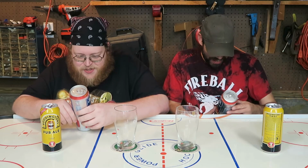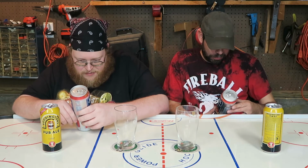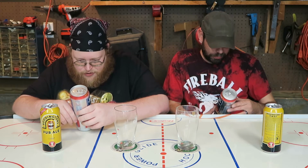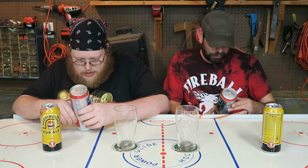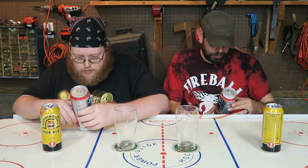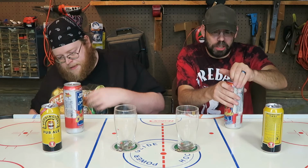Clamato, Chelada. Sorry. Chelada is the only one with Clamato, combining its great flavor with refreshing Bud Light. Add your own ingredients or enjoy it exactly as it is. Either way, you and your friends know what's good. Does it say the alcohol on this? 4.2. Let's open this bad boy and see what it's like.